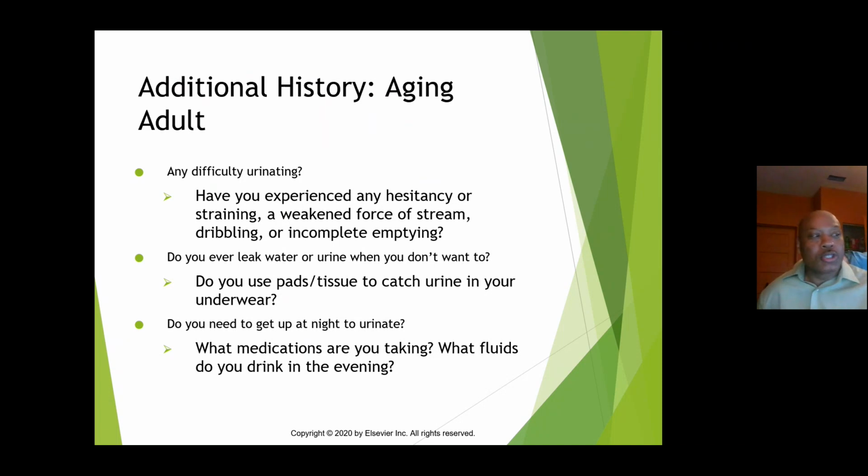And so some important questions to ask are, what medications are you taking? What kind of fluids are you drinking in the evening? So, for example, some patients may be taking a diuretic medication at nighttime. Say the medication was ordered twice a day or BID, what times are you taking it? Some may consider 9 in the morning and 9 at night, which is an inappropriate time. We want to make sure they are taking the medication at 9 in the morning and maybe 5 in the evening, even though that's not the traditional BID. But with diuretics, that would be an appropriate time, 9 and 5.